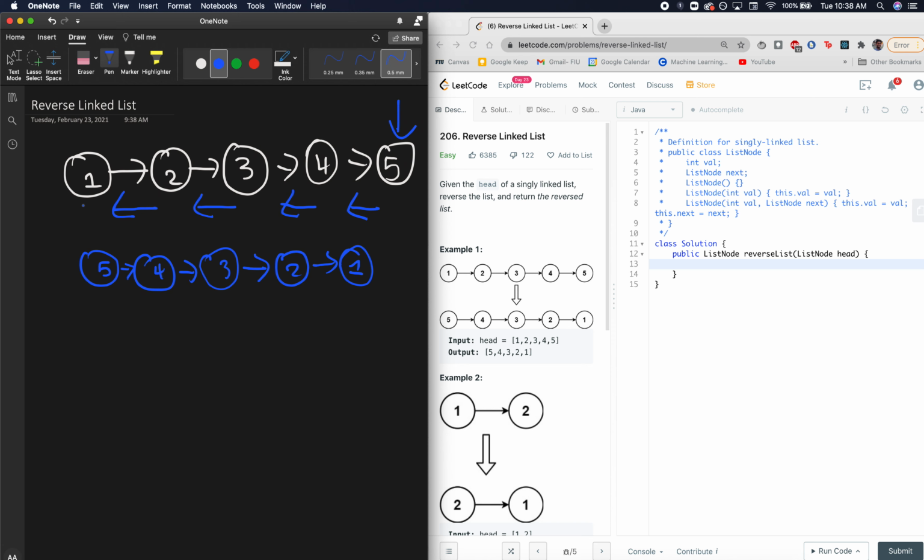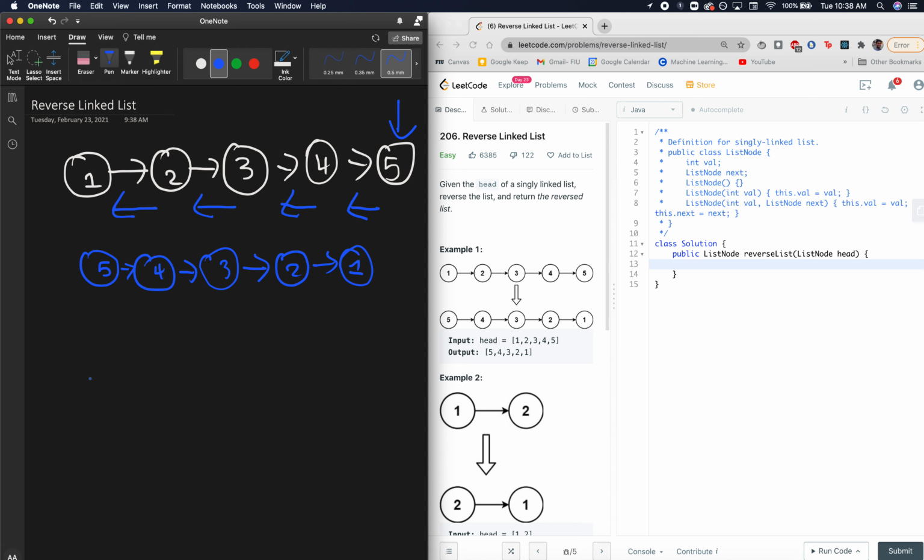Well, let's analyze and see how we could actually change the order of the linked list, for instance here, to make it go from 2 to 1 while still being able to iterate through the rest of the linked list. So what we want to do is to be able to return the 5 at the end. So let's keep track of a variable.